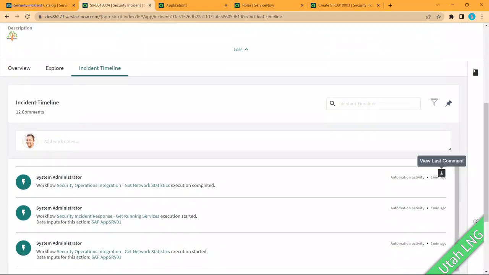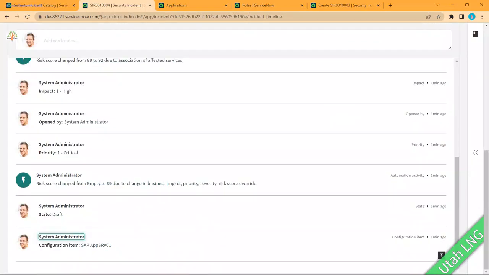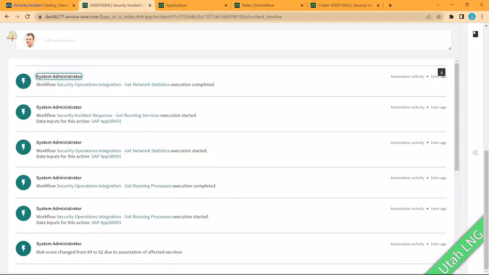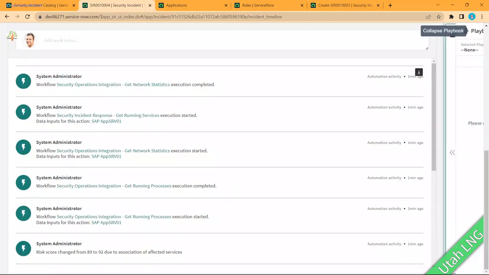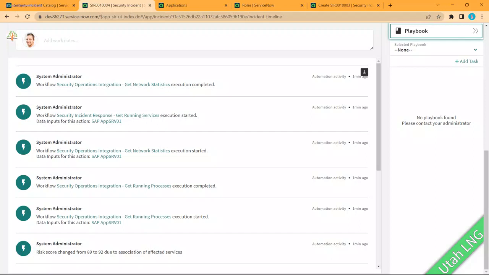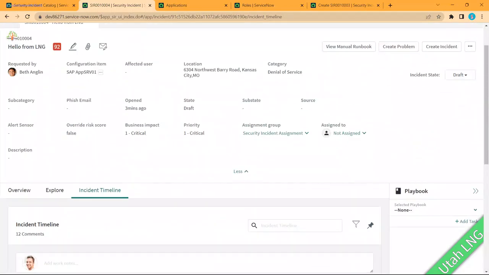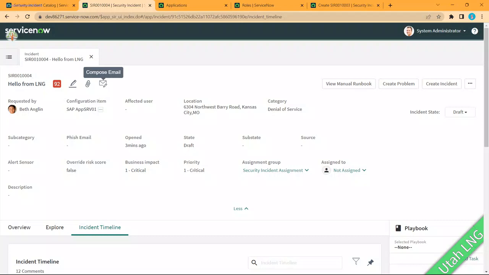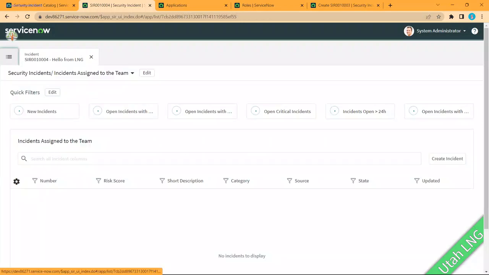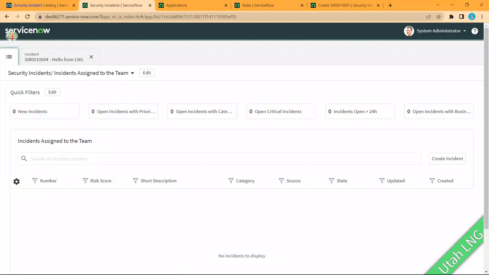And also a good option is that with the last comment, you can see like top, up and down here. Something good I like. If you want to do something on the playbook level, because to sort out these issues, we have the playbooks as well. Again, nothing going in the deep as of now. We'll discuss in time, side by side, in our learning path. You can send the email as well. You can put an attachment. You want to edit the record, you can edit the record as well. And last, you can come here. You can put the quick filter as well here. So this is what we can do.